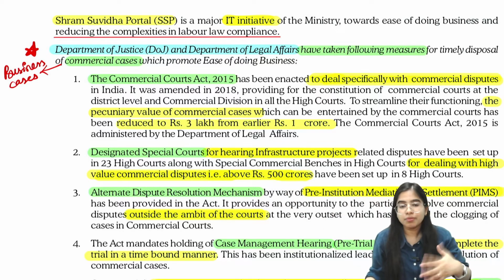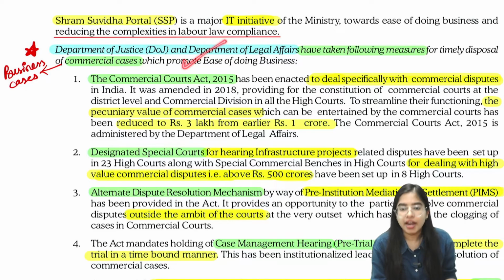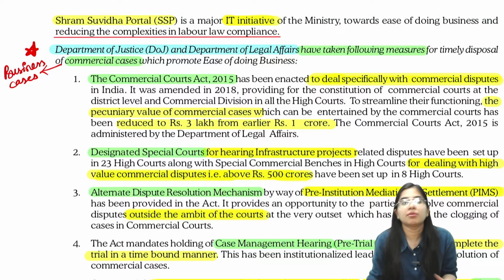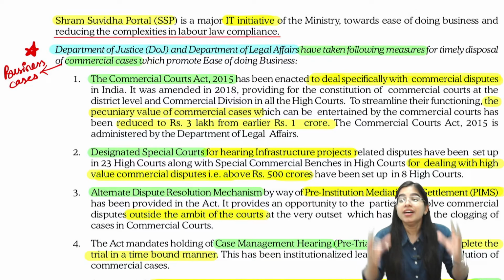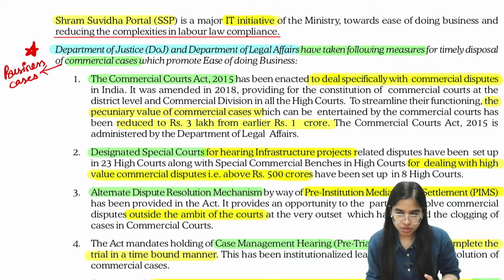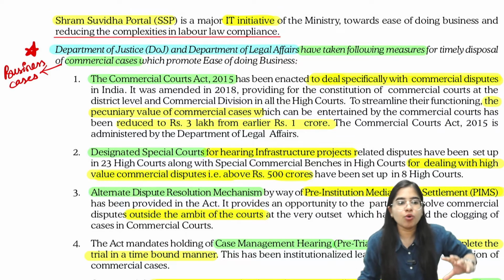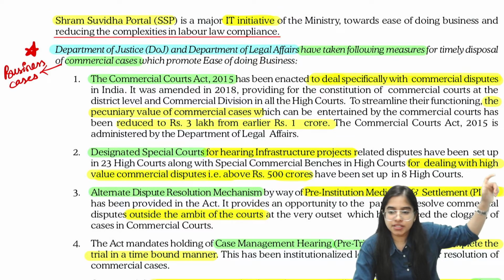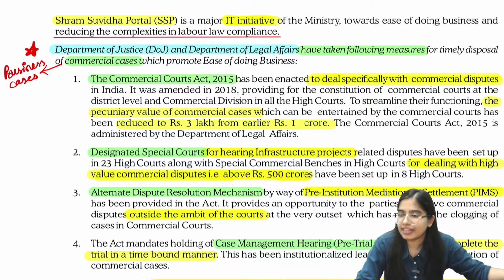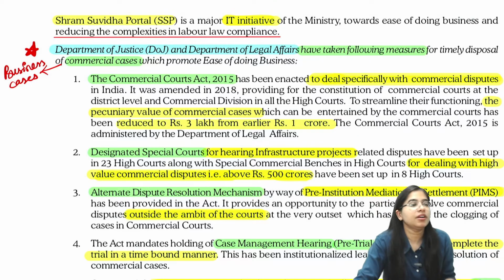So the Department of Justice and Department of Legal Affairs have taken an initiative, and they have made separate commercial courts, special courts, to hear cases relating to commercial disputes. Are you understanding? Like there is a separate court for company cases, NCLT. There is a separate court for hearing cases of tax, ITAT, right? There is a separate forum for hearing cases of competition, that is the Competition Commission of India, CCI, right?